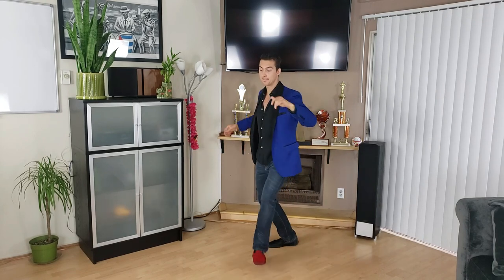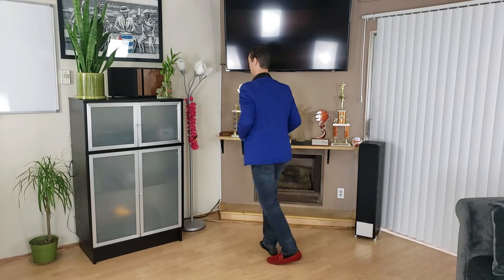The and count is halfway between the whole numbers. So whenever we have a half count or a syncopated step in our dancing, it's twice as fast. So it's gonna feel fast when you're dancing. So it becomes ba, ba, ba, ba. All right, just so you know.